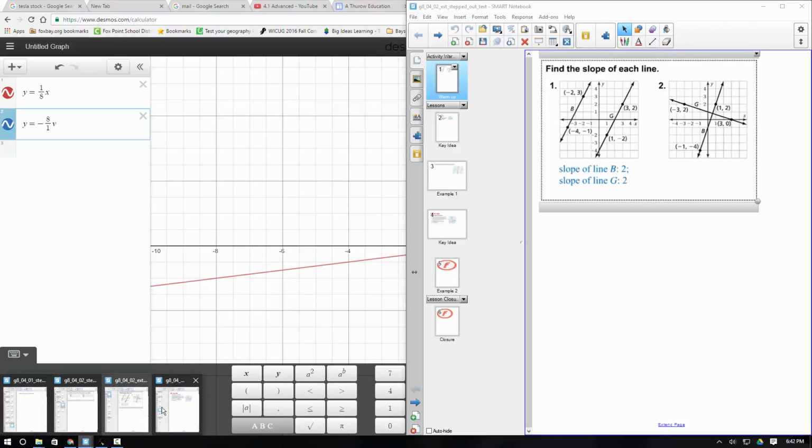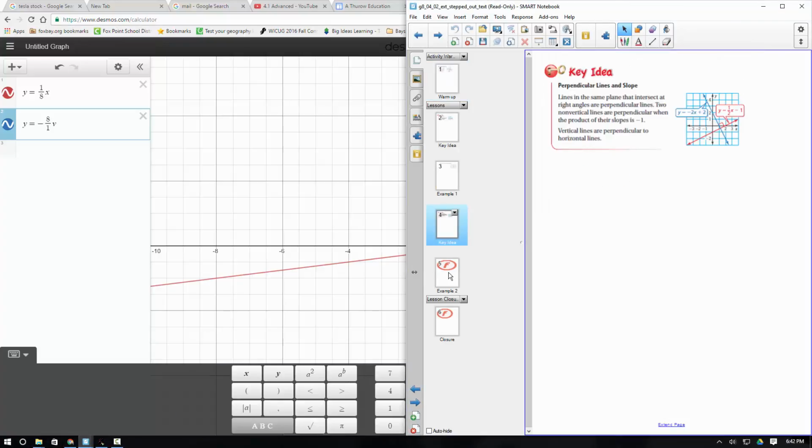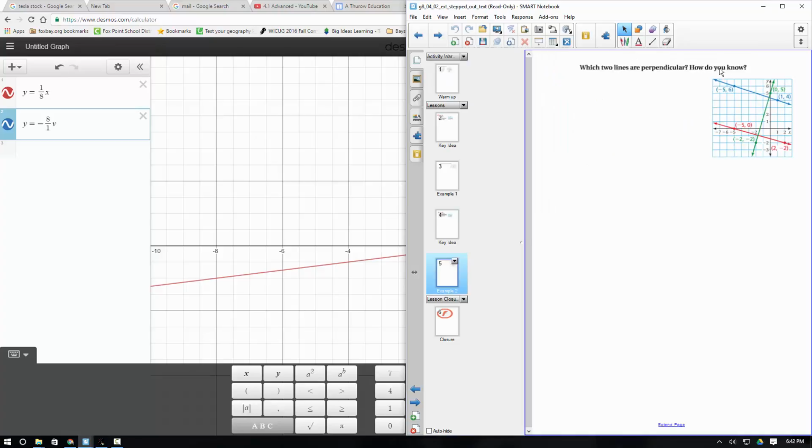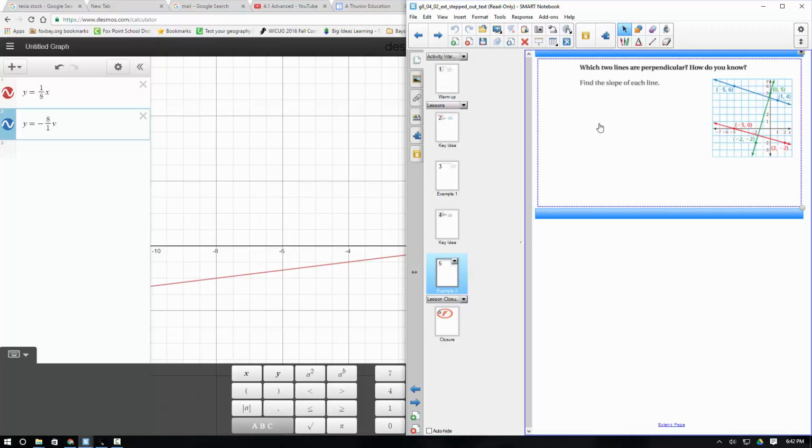All right, so the next one here: which two lines are perpendicular? I have to actually go through and figure these out. Just looking by eye, it looks like the green and the blue, but I have to actually check it. So find the slope of each one. The blue line is going to be negative 1 over 3. The red line is negative 2 over 7. So if this one is either positive 7 over 2 or positive 3, that will be the perpendicular one.